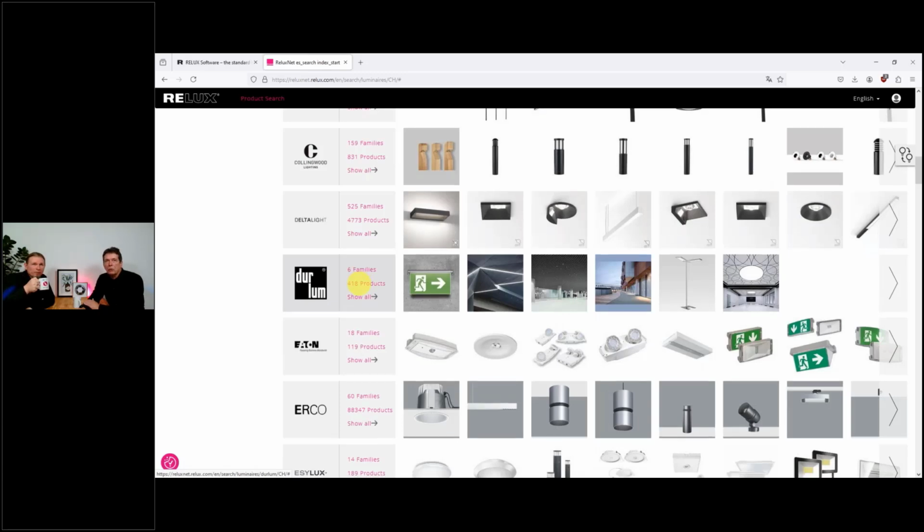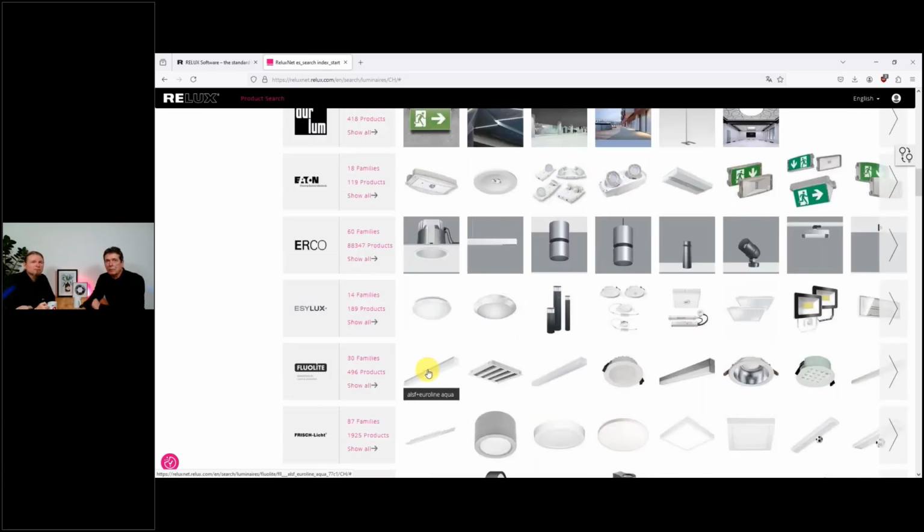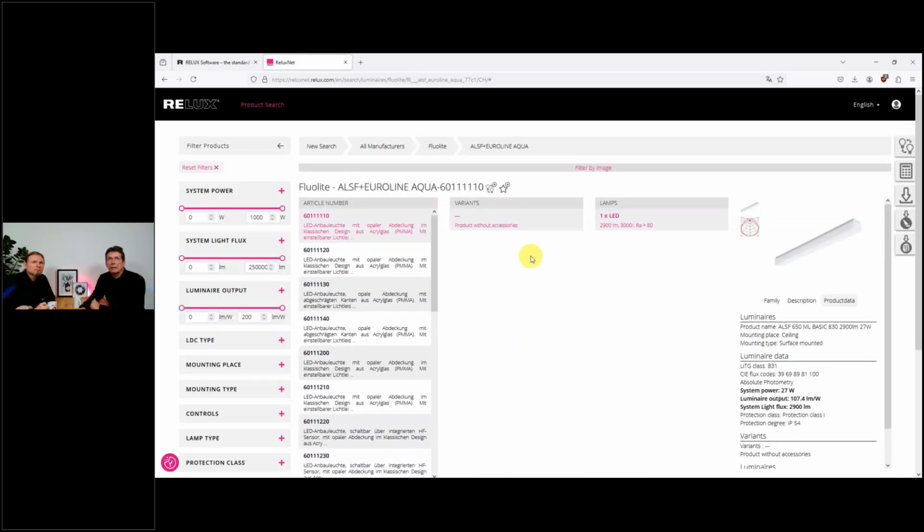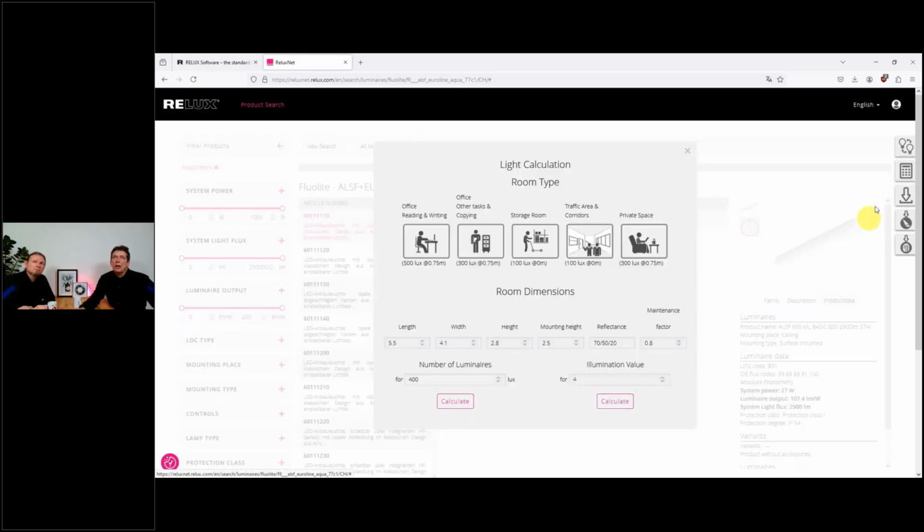From here we can select products. I guess everybody knows this page, or has at some point visited it. When we select a really simple product, for example this one, I don't know if everybody takes notice of this button, this calculator. This is the light calculation button, and by pressing it you can make a really fast, simple calculation with the selected luminaire. And it is a simple calculation, by the way. It is not comparable with a real Relux calculation. It's just LOR, we call it. Yes, it's the efficiency calculation.